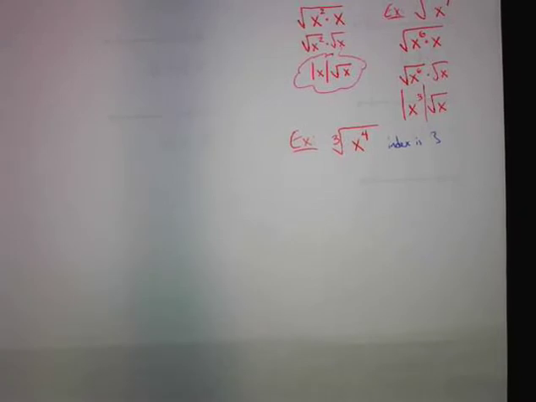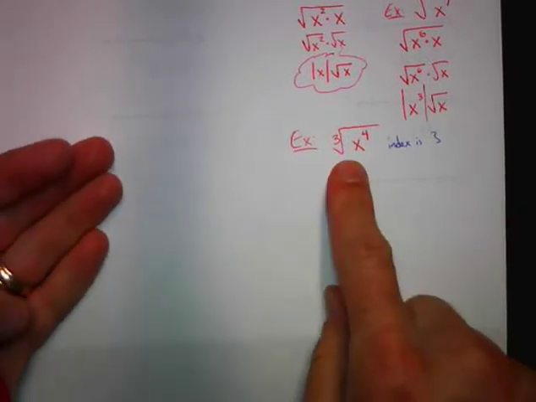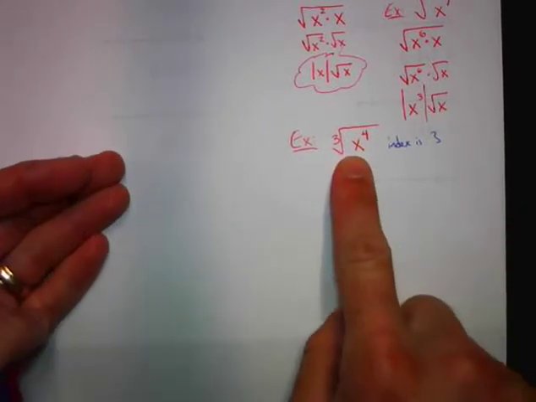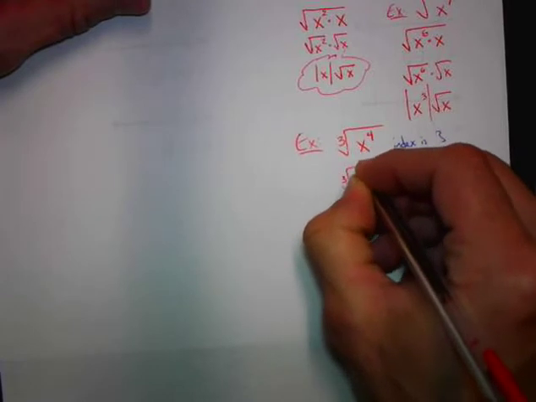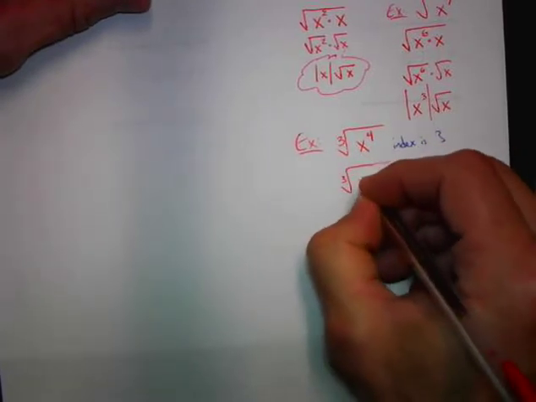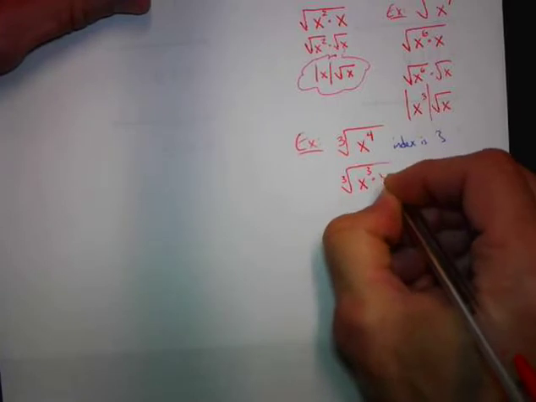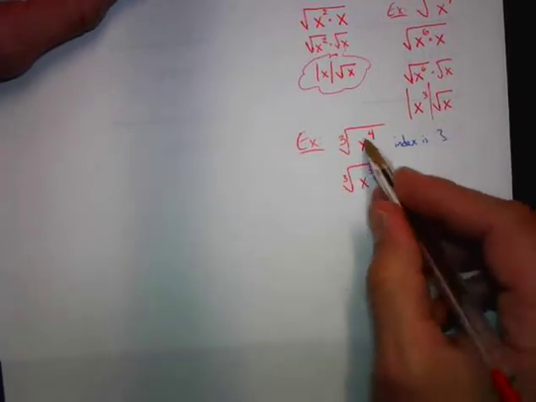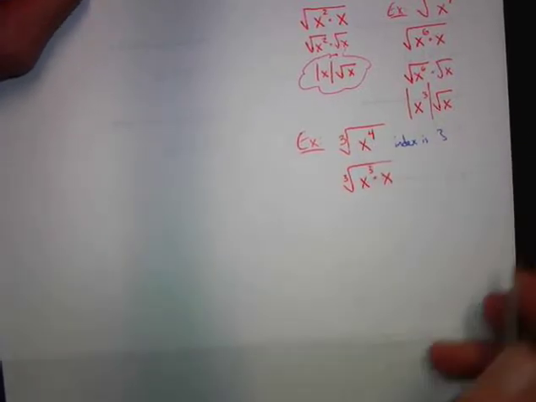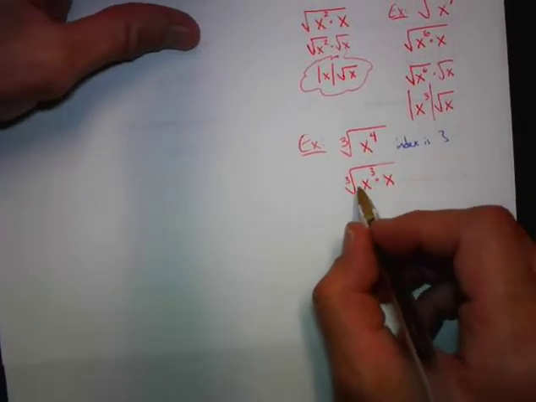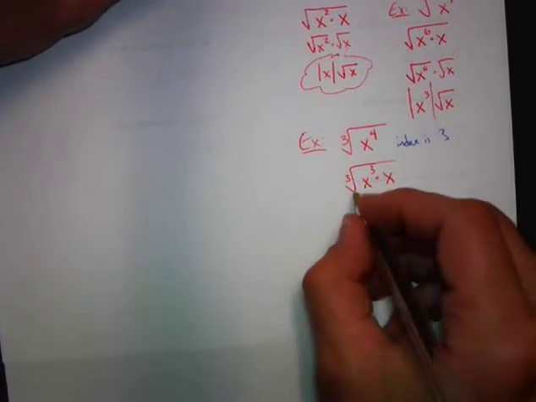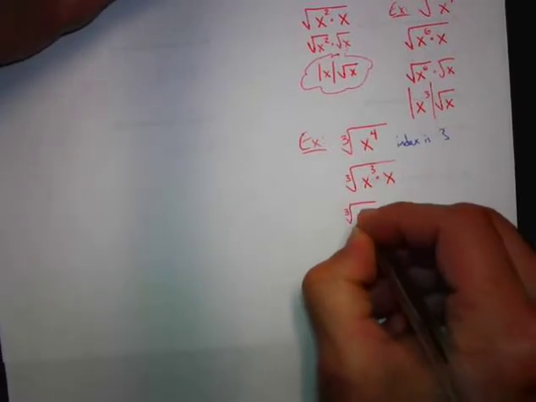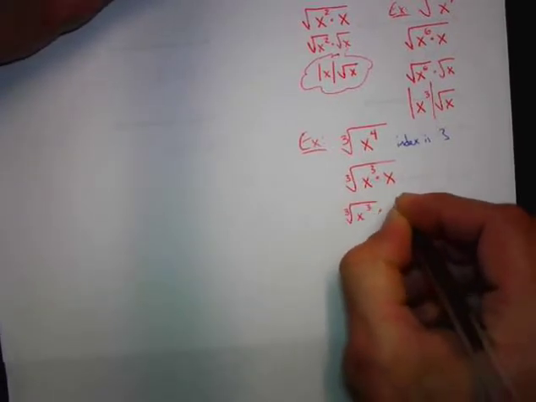So what do we have to do? We have to look for perfect cube factors of x to the 4th. So this is where stuff is going to get nutso. We have to start thinking now, being aware. The cube root of x to the 4th happens to be the cube root of x to the 3rd times x. Is that not x to the 4th? Totally it is, right? Isn't that cool? And then if that's the case, we can apply the rule that we've been applying. This means this is the cubed root of x to the 3rd times the cubed root of x.